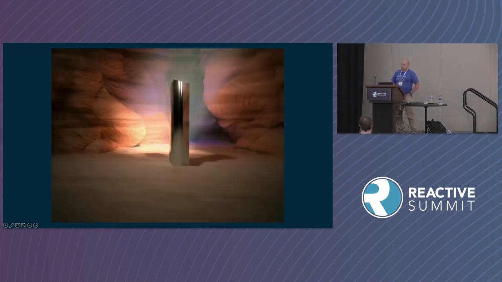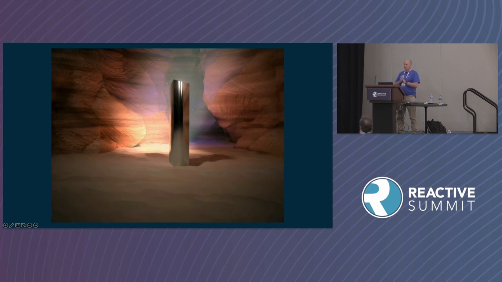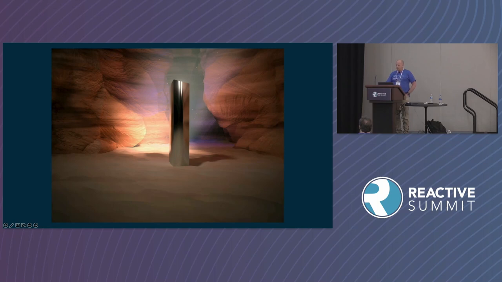The reality of most COTS systems is they are built as monoliths. They have to make certain assumptions about the world that they live in. Primarily, the assumption is that they have to stand by themselves. They can't assume that they are working with a particular software provider or that a particular database is going to be in play. They have to have all of the data and all of the processes to satisfy their needs contained within their system. So it becomes very monolithic, and they provide a very thin layer for how other systems would interact with it. No concessions are made for their data or for their processes, and we integrate them with whatever we have available.